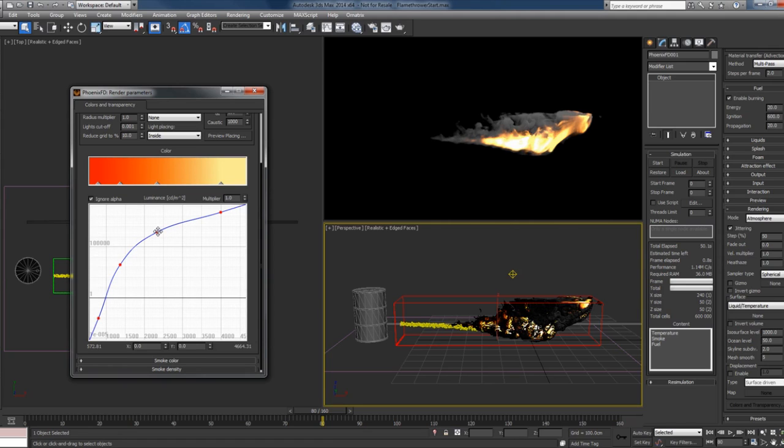So if I take this point, which is responsible for the intensity, and I start pulling it down, you can see that in the preview my fire is not so intense right now, and I can start tweaking this until I have something better, hopefully.